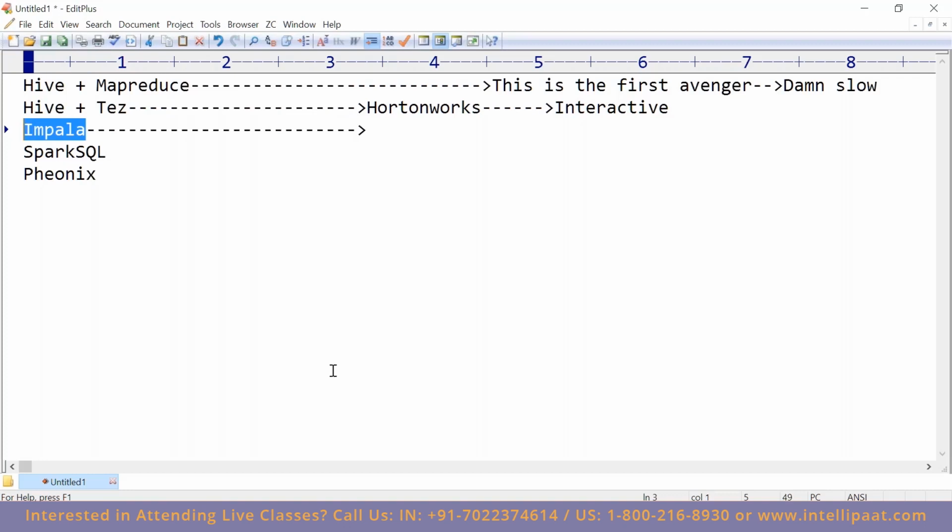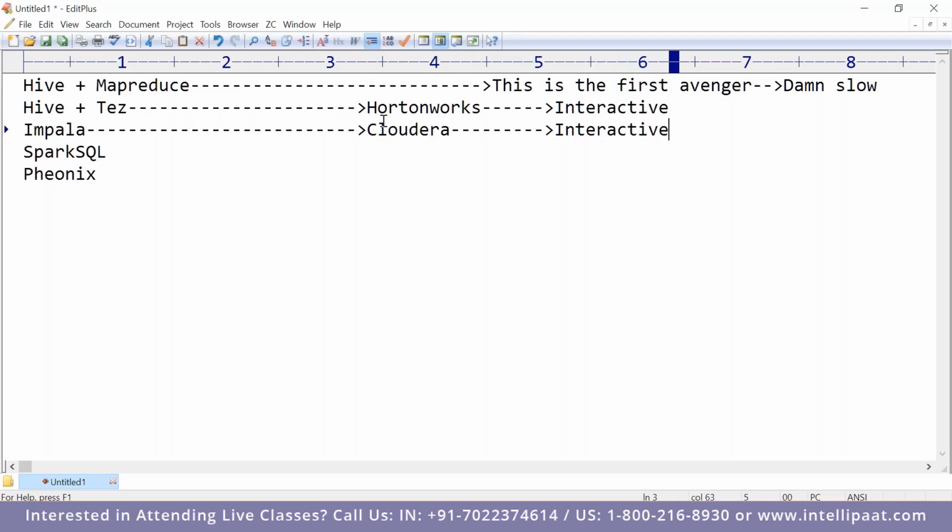Impala is again built on top of Hive. Impala is a SQL interface, but if you write a SQL query on top of Impala, it will run it using a daemon called Impalad. It doesn't use MapReduce, it doesn't use Tez, it uses a proprietary Impalad to run. This is promoted by Cloudera, and this is also interactive.